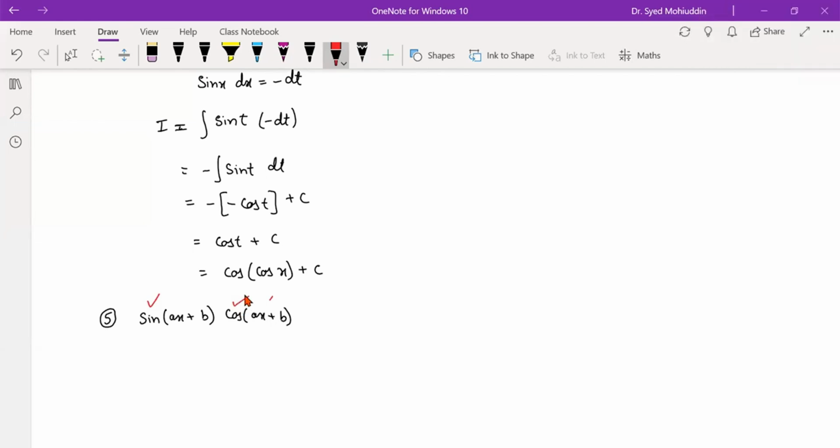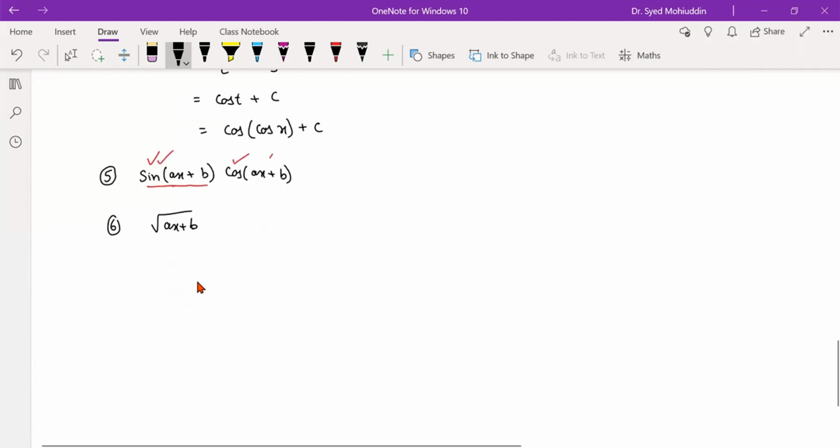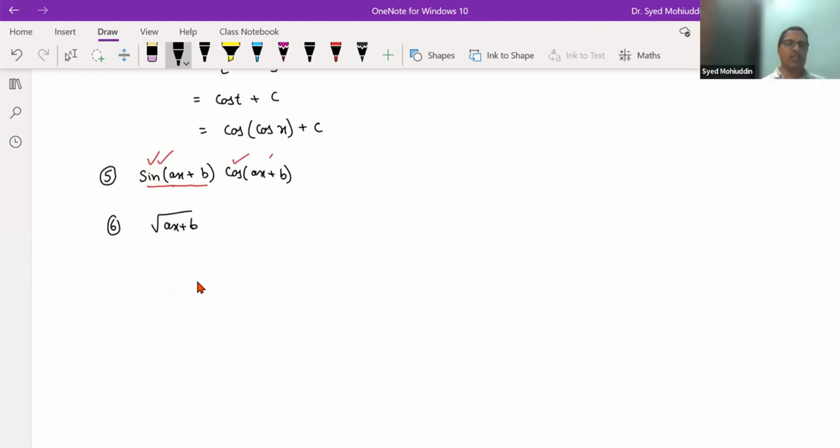So it is your choice, because differentiation of sine, you get that value cos, and differentiation of cos will be what? Minus of sine. But if you don't want to use the minus sign, then you can go ahead with only sine itself. If you want to avoid a negative sign, you can take this value to be t. You can solve it in both the ways. We try that one. So the next question is what? Root of ax plus b. Now here you don't have one as a differentiation of the other.